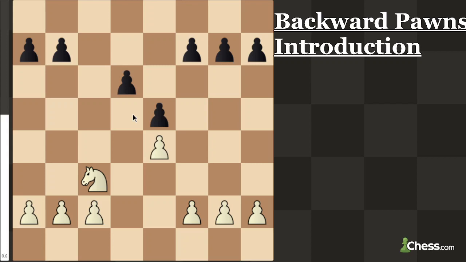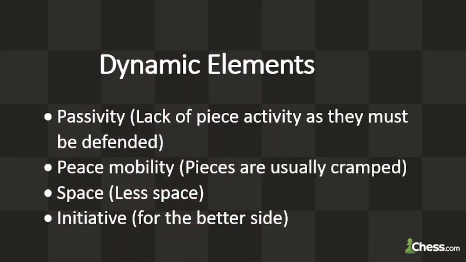Now, to begin the series, we'll first, of course, start with the stronger side, as we have discussed, that the stronger side would normally have what we call the initiative, right? The stronger side would have the initiative. If the weaker side has less space, the stronger side obviously has more space. If the weaker side has less piece mobility, it means the stronger side has more piece mobility. And if the other side is passive, the other side is active. And this, we need to learn how to generate attacks and hopefully convert the game in a favorable manner.